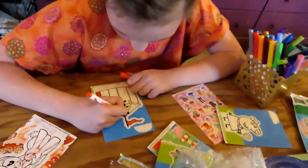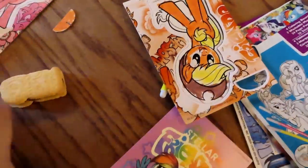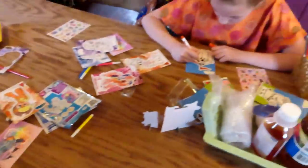How's it going, guys? Good. Claudia gave up, huh? Wow, look at all that work you're doing. That was a lot of work. You're coloring really well. Daddy. Am I in your way? Elsie wants you to sit down.